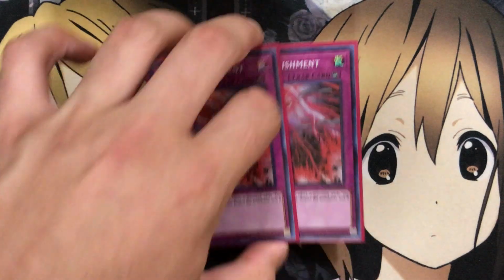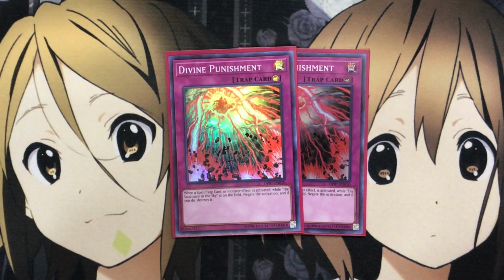And I also run 2 Divine Punishment. When a spell or trap or monster effect is activated while the Sanctuary in the Sky is on the field, negate the activation, and if you do, destroy it. Just another easy counter trap made for the purpose of a play we're supposed to have in the deck, which is to set up the Sanctuary in the Sky on the field.